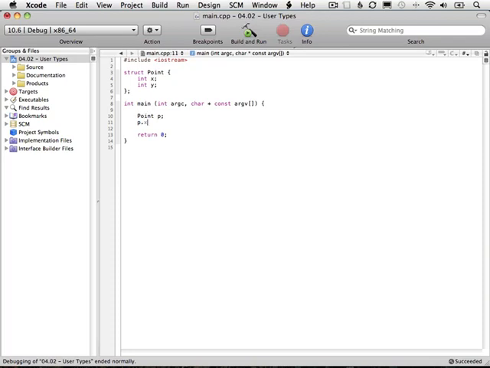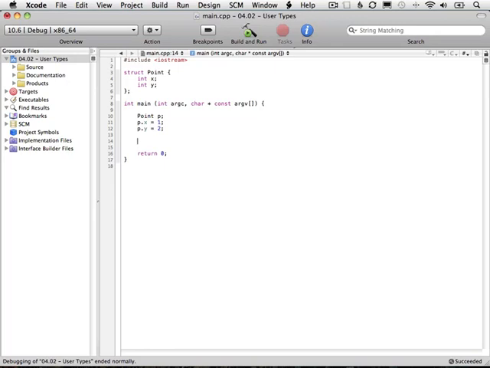Then you just do the name of the member that you wish to assign or get data from. So we're going to do p.x equals 1, and p.y equals 2. And now we have set our new point, and we've initialized the x component to 1 and the y component to 2.